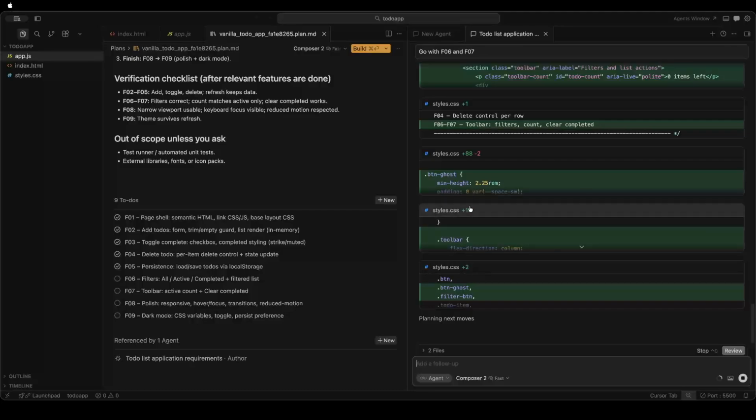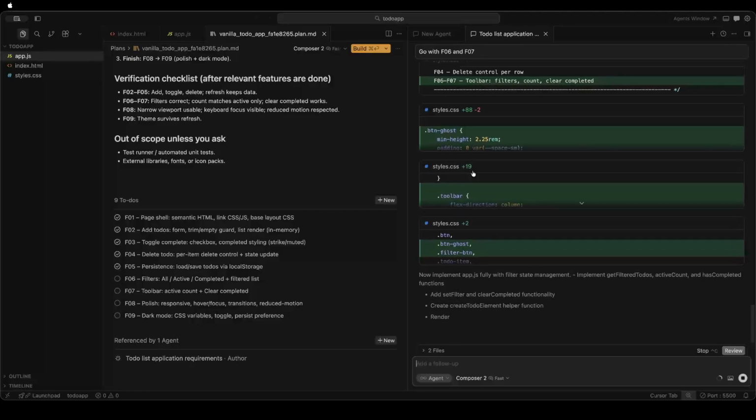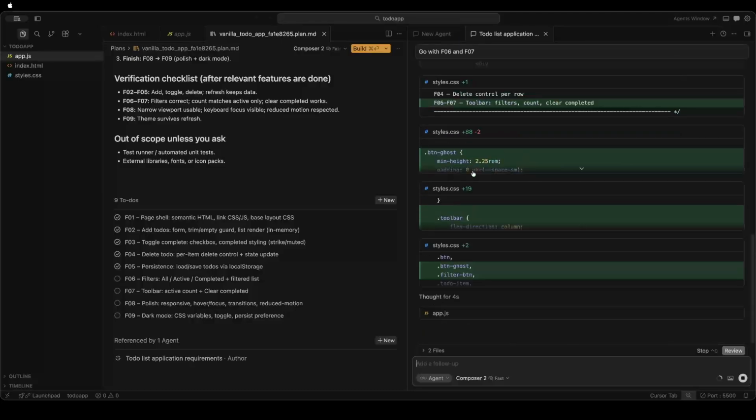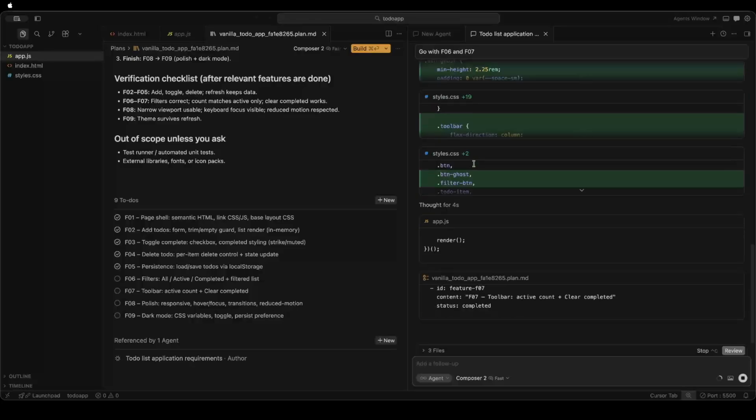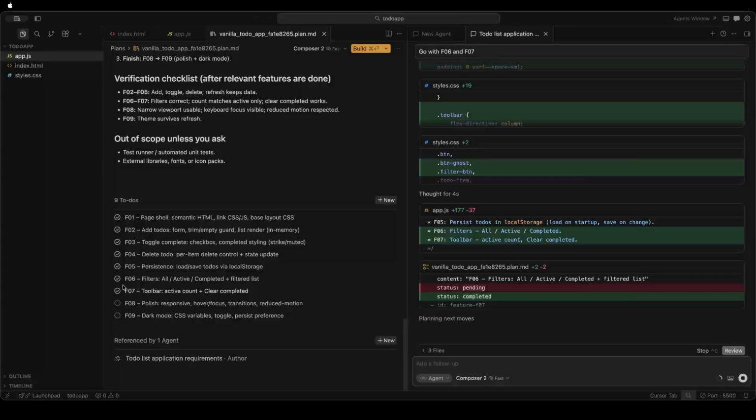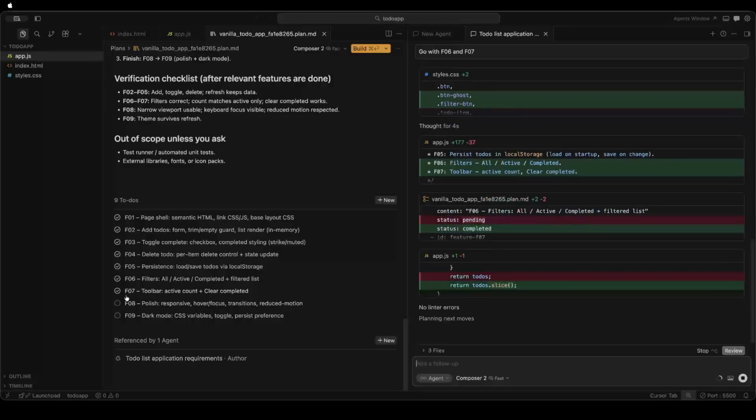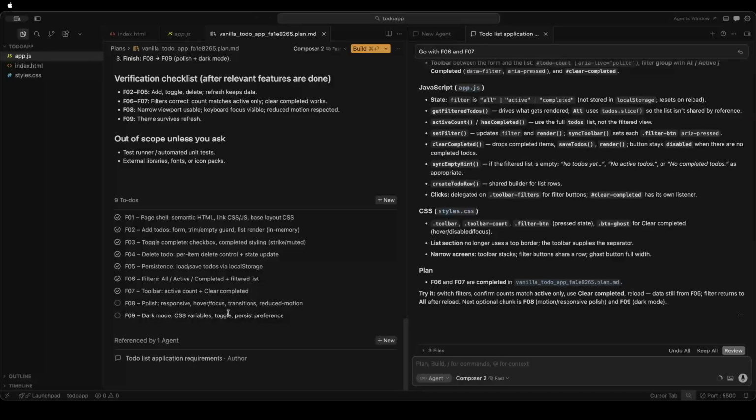it is planning for the next moves, and I have noticed that it has updated all of the three files, the HTML, CSS, and JavaScript. So all of the three files it has modified. Okay. Also, all of our to-do items are completed here. So now we are just left with two last to-do items. I'm going to keep all of them and see how it looks.